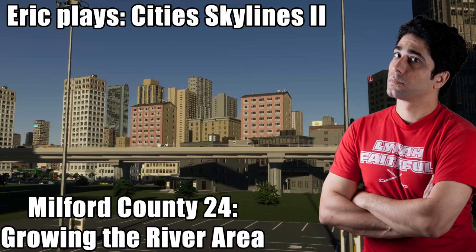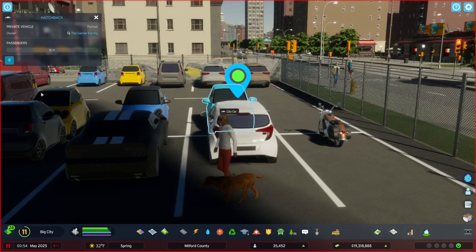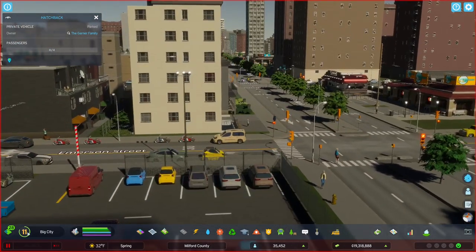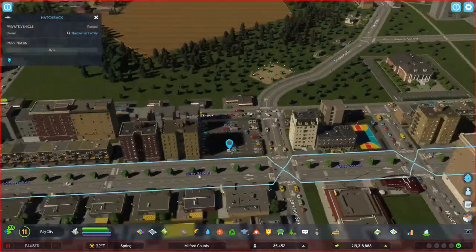Staff Eric plays Cities: Skylines 2. Here's the person who we followed before in their hatchback. Let's stop following this car. Alright, so we're trying to get to our next milestone so that I can finally build the central bank.